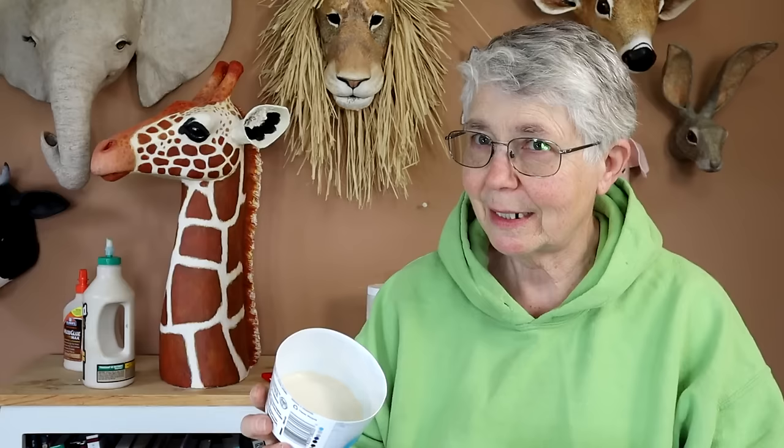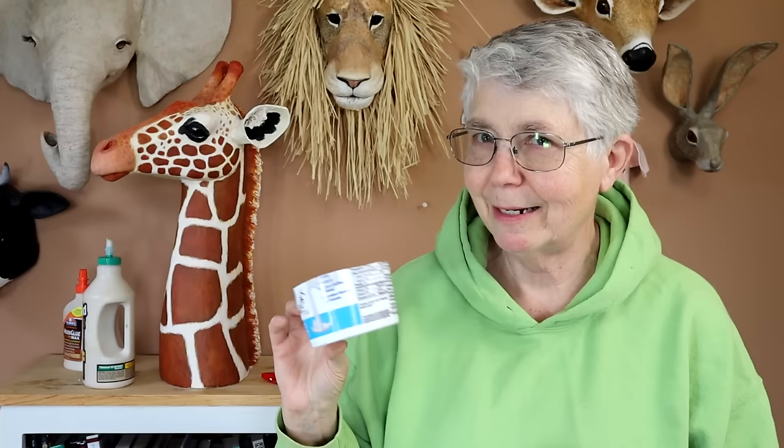You do want to mix it up though. I put some glue in here and I'm going to add just a little bit of water — I don't want very much because I don't want my mask to get really soggy, just enough to make it brushable. I put it in a container — just a cut-down yogurt container — because a couple of weeks ago I tried this and used a bowl I really intended to use again, but I let the glue dry in it and I can't get it out. That bowl went in the garbage. Don't do that. Put it in something you can throw away — really important.